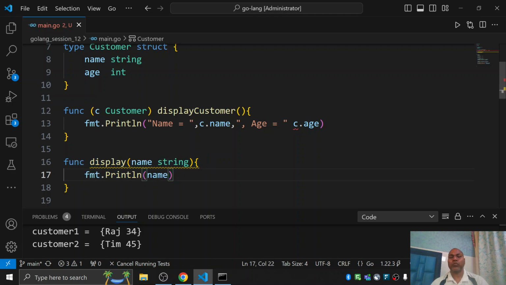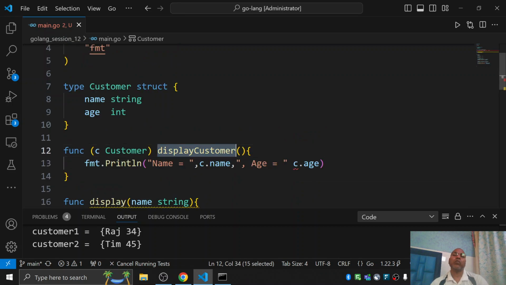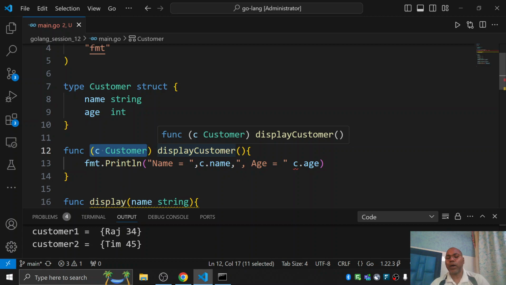So this is your function, but this is the function, and now you can say this is a method because it is associated to the receiver. Any type of customer can call this display customer, or any function whatever you want. This indicates that this function becomes a part of, associated with, these types.